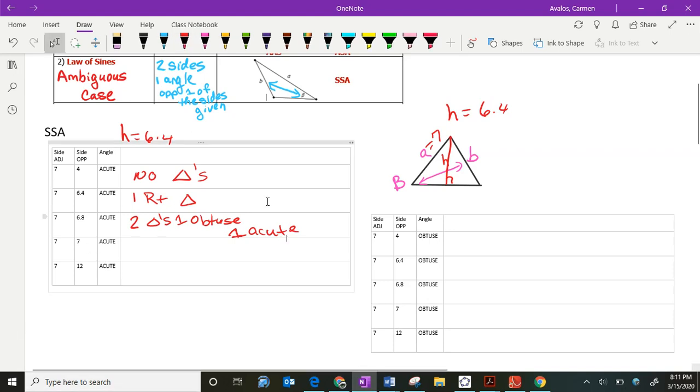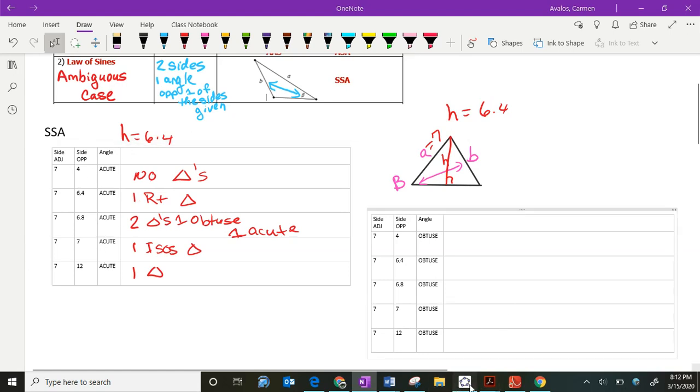And if I look at that and they're exactly the same, so the opposite side and the adjacent side are going to be exactly the same, then we have one isosceles triangle. And then if the opposite side is bigger than the adjacent side, it only forms one triangle on this side. So that is one triangle. And so that's what you have. Those are the different cases for if it was an acute triangle.